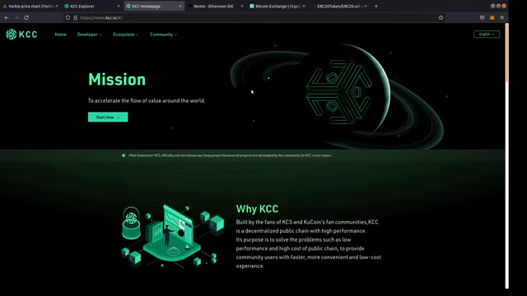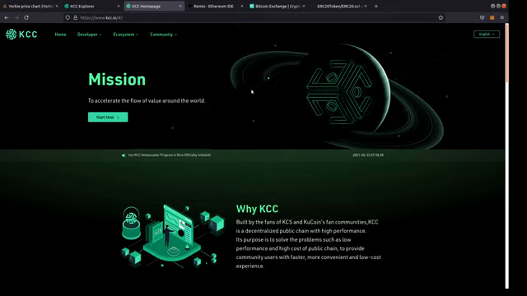For everybody that doesn't know, first was Ethereum, and then Binance came and they made a copy of the Ethereum chain and called it the Binance Smart Chain, with faster transactions and cheaper transactions than Ethereum. And now KuCoin did the same, so they called their chain KuCoinChain.